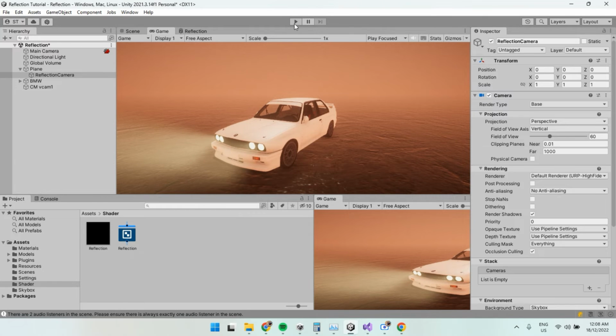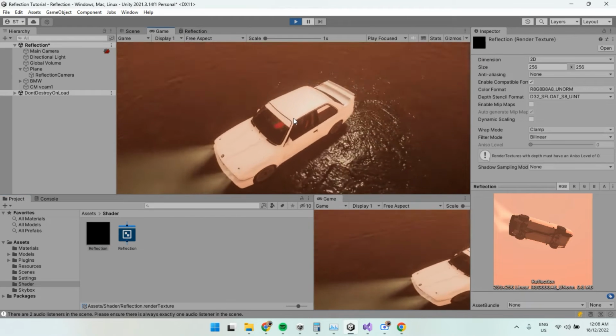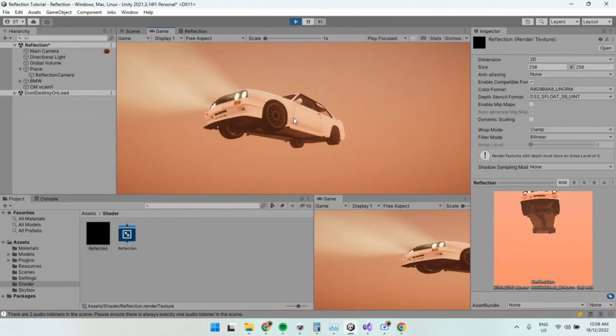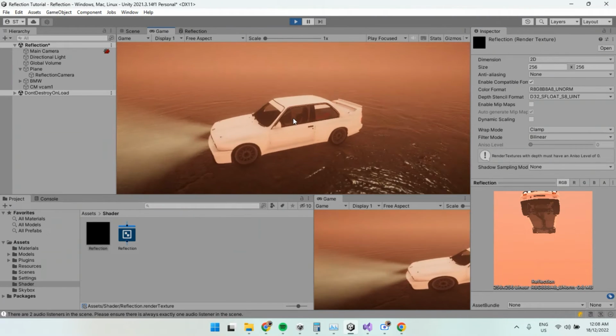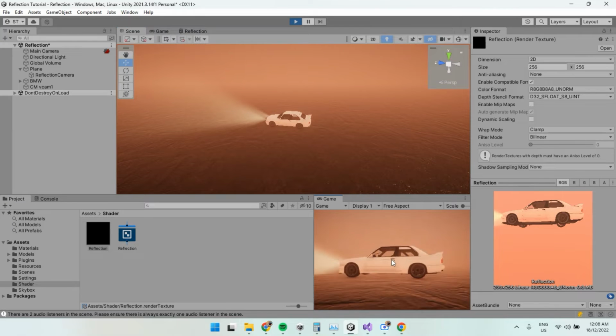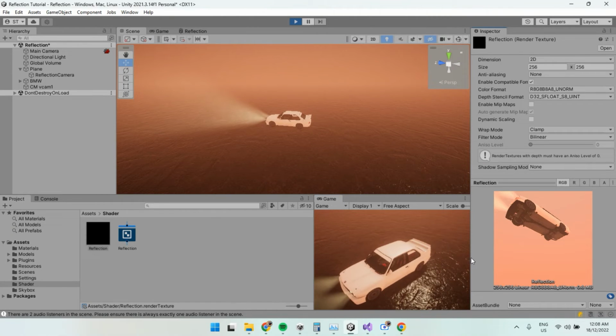Now if you go ahead and play it, it should work like 100%. Yes, it's working now. As you can see, we are getting the render texture like that. It's properly working now. If it's up here, look, it's gonna show us the down part.